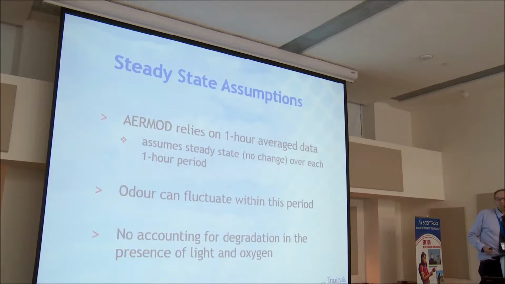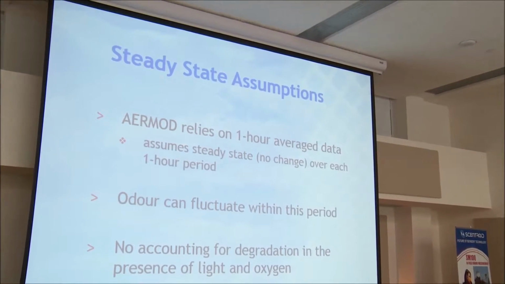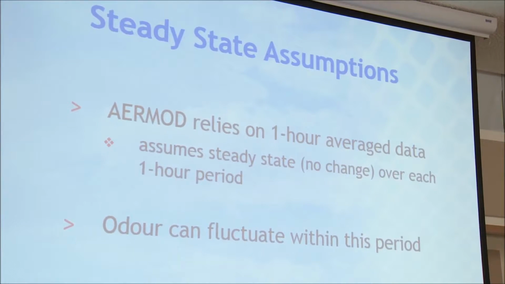AERMOD also obviously relies on 1 hour steady state conditions. There's a lot of potential for error that can result from that. Again, I think the solution for it is the time average. By reducing your time average, you deal with some of the uncertainty that may come from a 1 hour steady state condition.